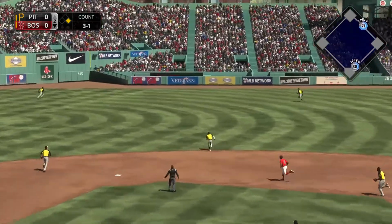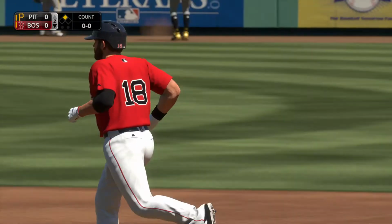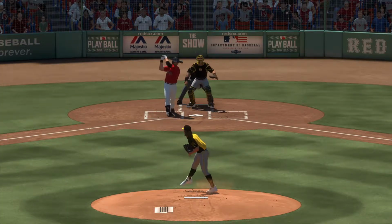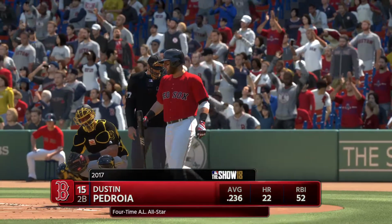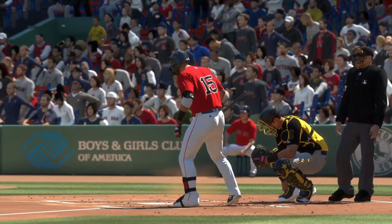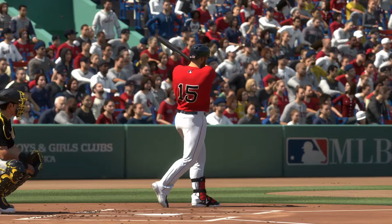Liner toward right center. And that'll get over the wall for a ground rule double, and that'll keep runners at second and third now with still nobody out. Off the bat, it looked like that might bring their first run of the game across. But those hopes ended quickly when it hopped over the wall. Everyone gets 2 bases on a ground rule double, so the runner from first is forced to stay at third, and the next guy is going to have to be the one to put them on the board.